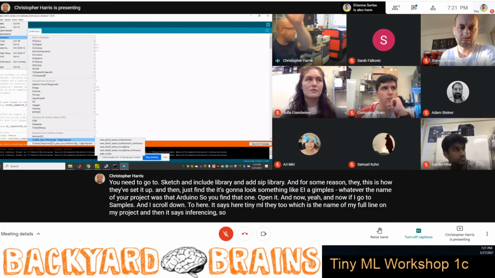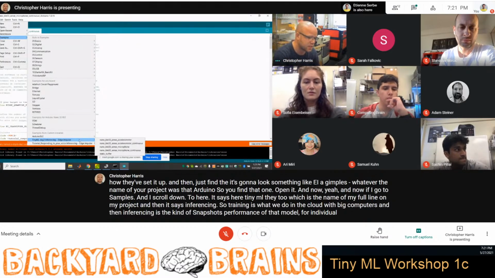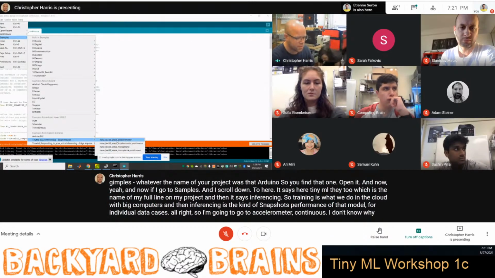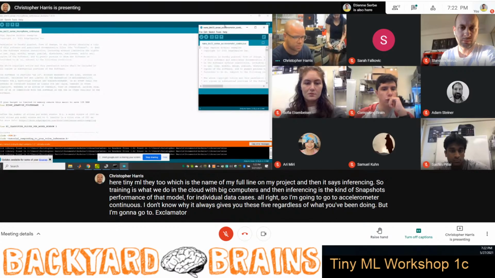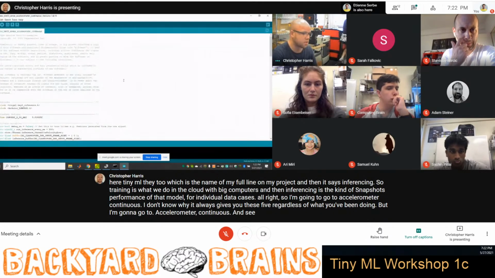So training is what we do on the cloud with big computers, and inferencing is the snapshot performance of that model for individual data cases. All right, so I'm going to go to accelerometer continuous. I don't know why it always gives you these 5, regardless of what you've been doing, but I'm going to go to accelerometer continuous and see what that looks like.